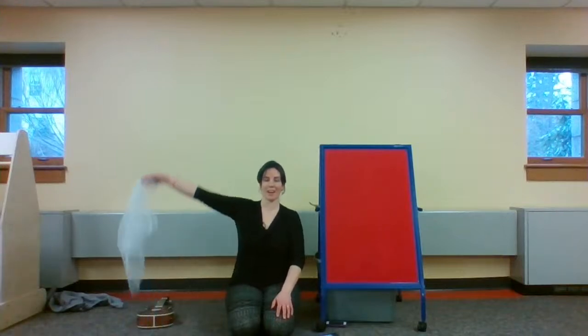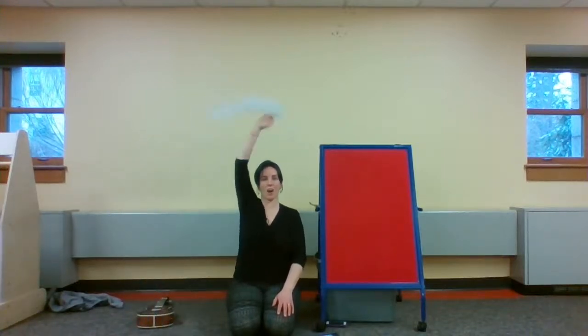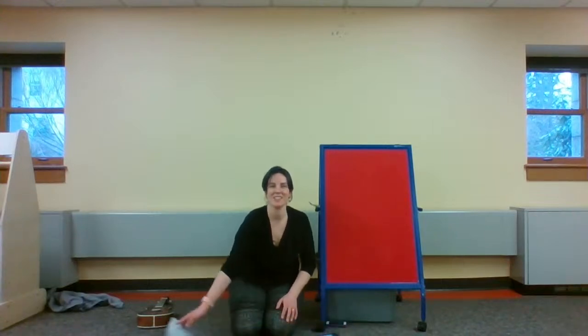Can we wave them up high? Let's all wave our scarves up high, scarves up high, scarves up high. Let's all wave our scarves up high all around the room. Can we wave them down low near the ground? Let's all wave our scarves down low, scarves down low, scarves down low. Let's all wave our scarves down low all around the room.